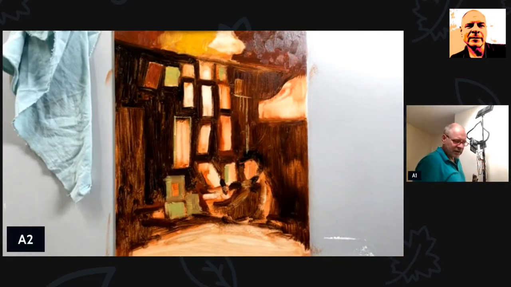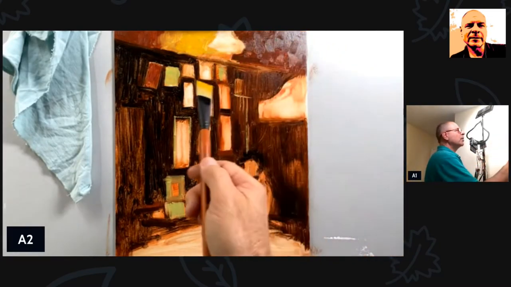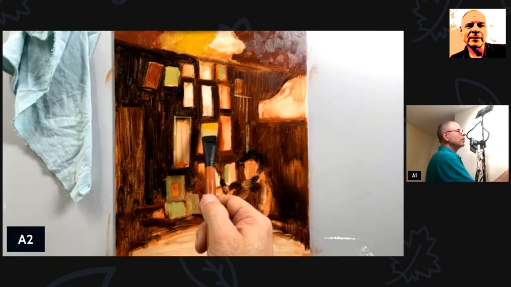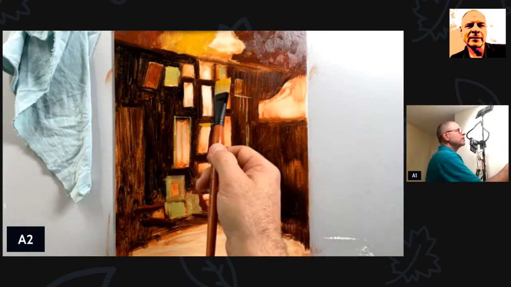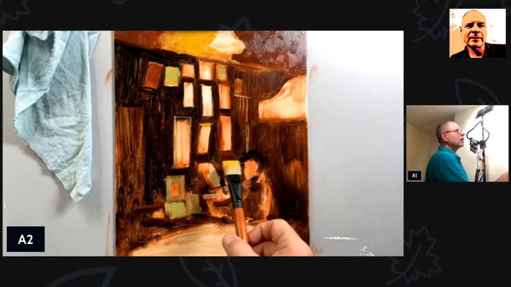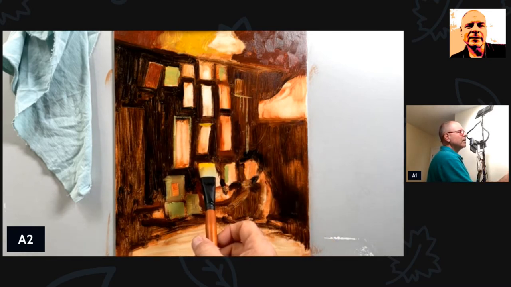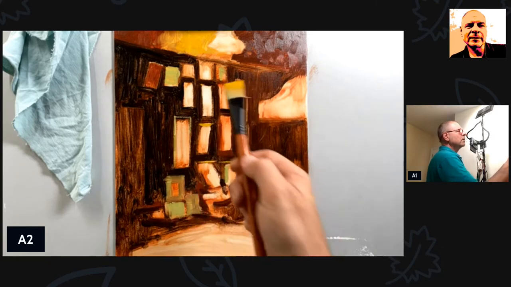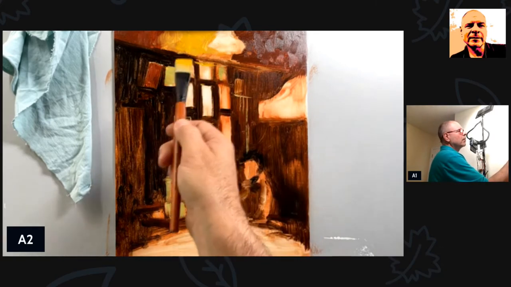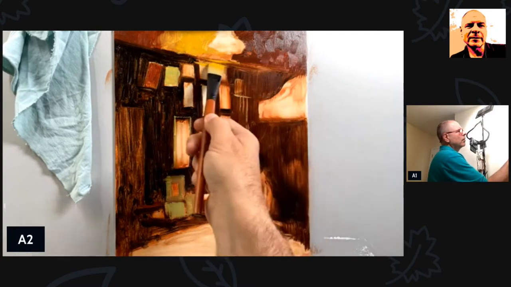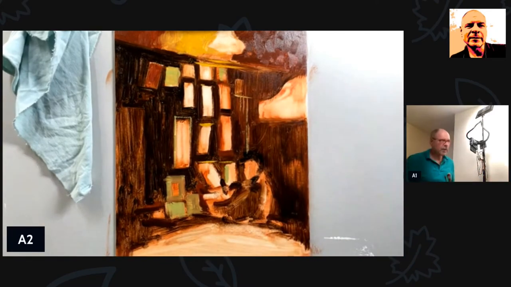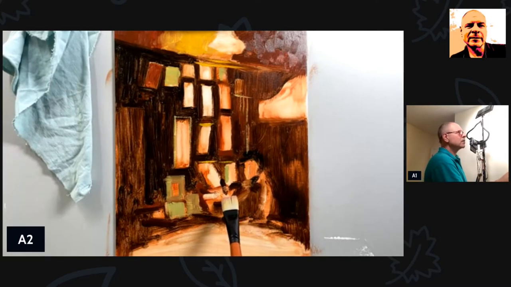Now I've got that intense color there. The light's going to pick up in a few areas below, so I'm going to just drop some colors in here, let them find their way down. At a certain point in time, you can even use a palette knife if you want to get some really clean color going. I tend to wait till the end to do that sort of thing when I'm starting out with a brush like this.